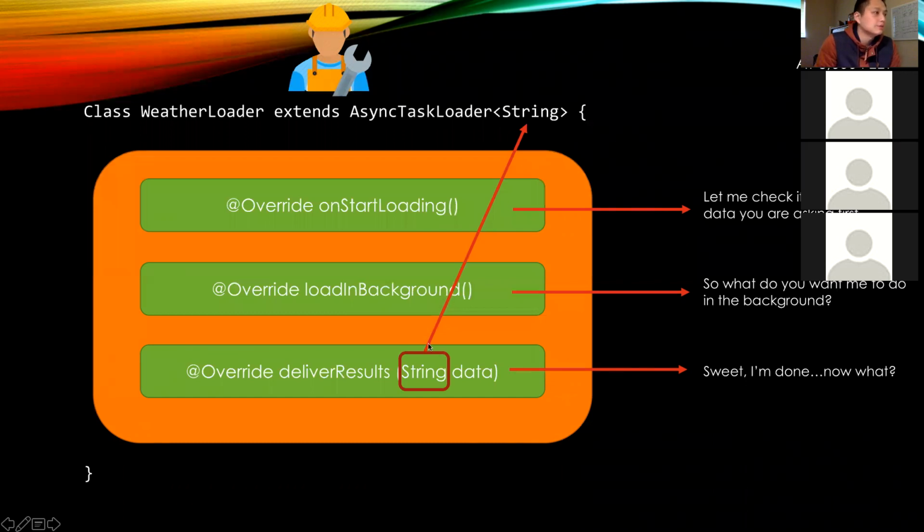So this will correspond to whatever the parameter type that you specify for this loader, the weather loader, right? So the parameter type that you define in the class declaration, this will correspond to the method parameter in the deliver results. Okay.